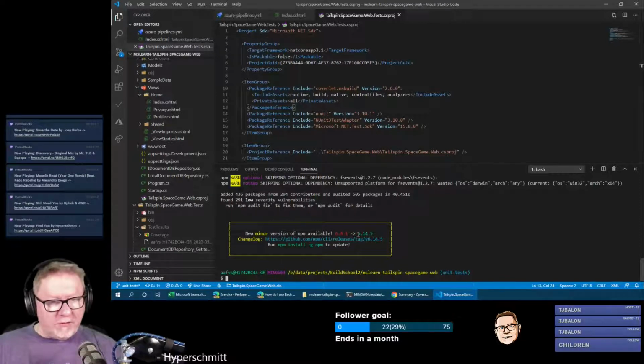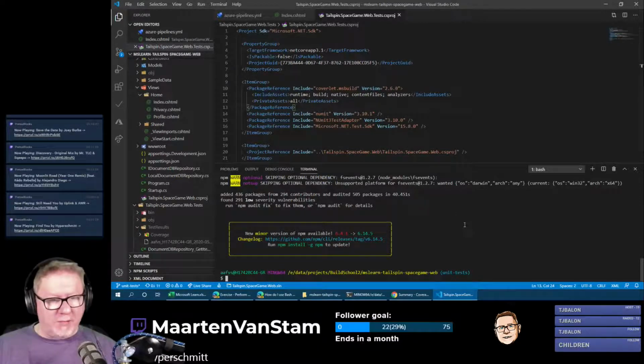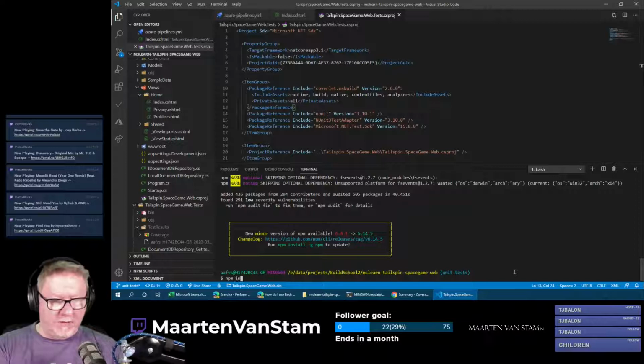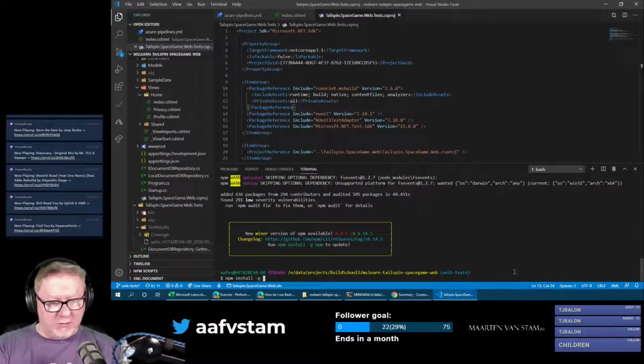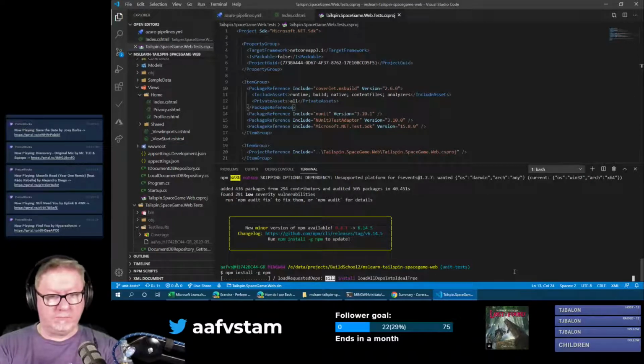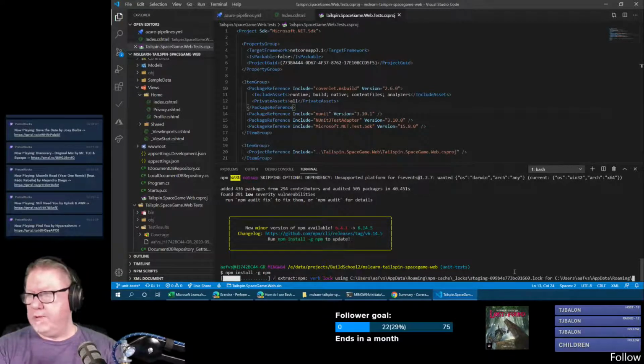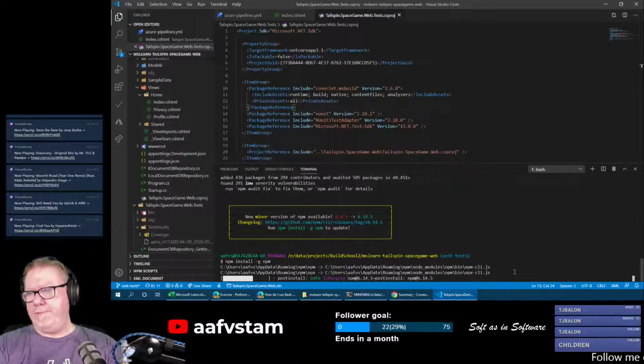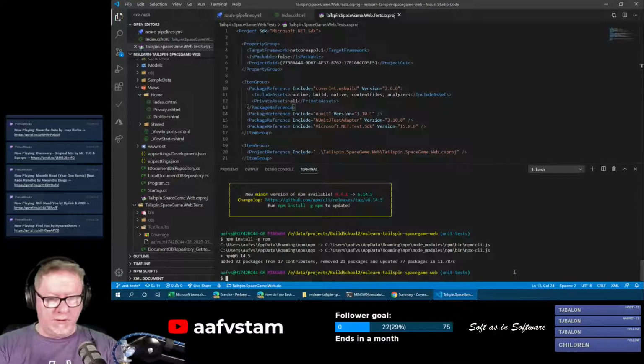New minor version of npm available. Run npm install global npm. Then npm install.